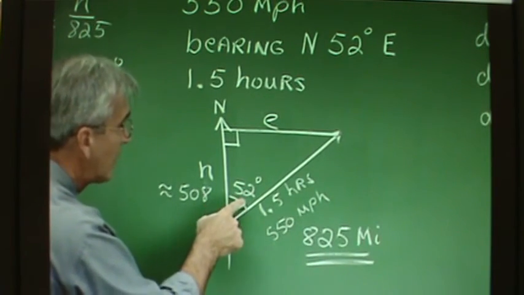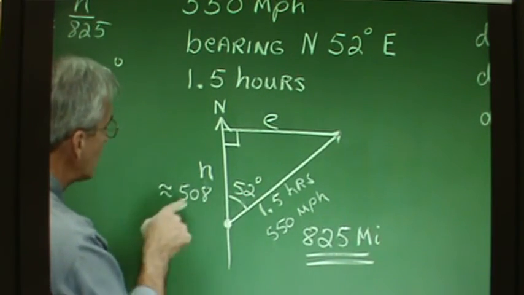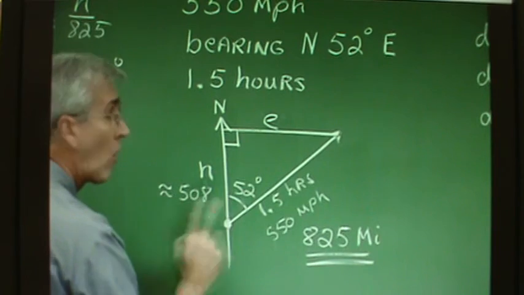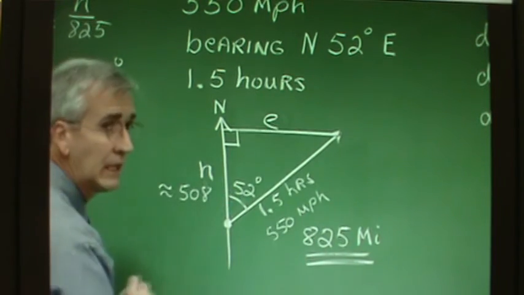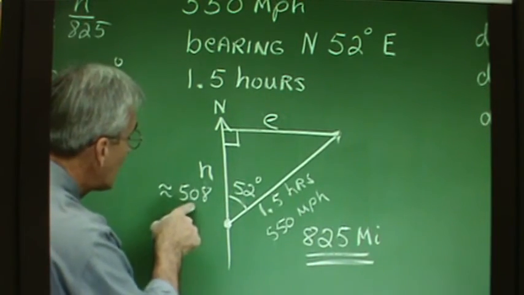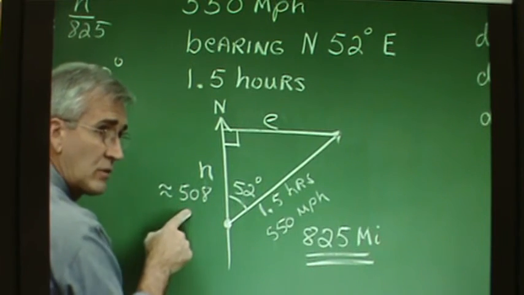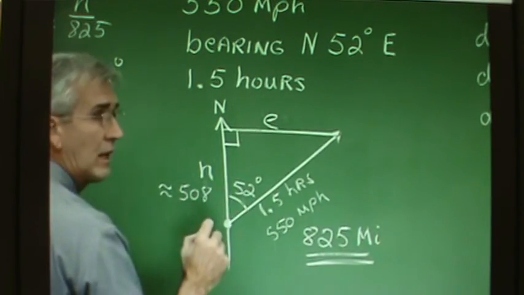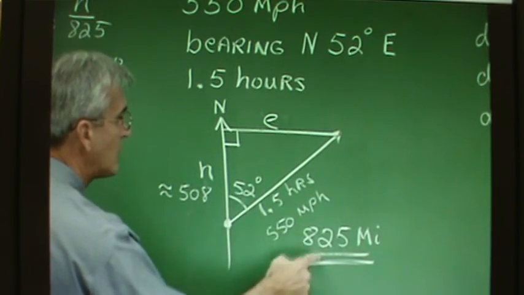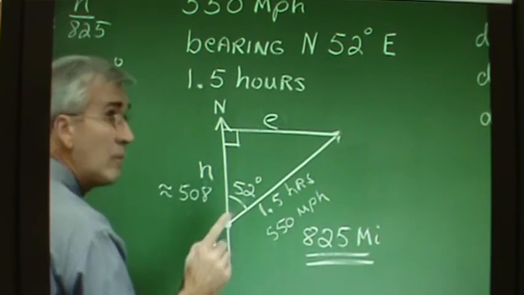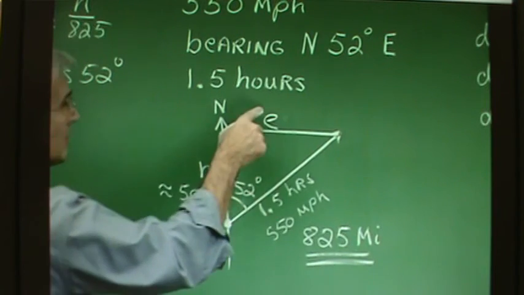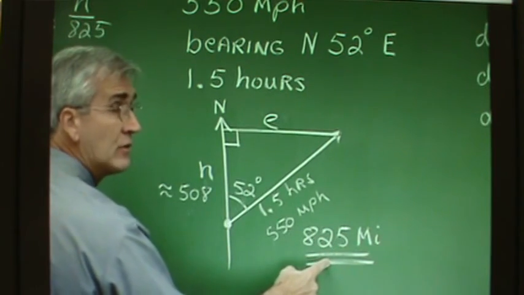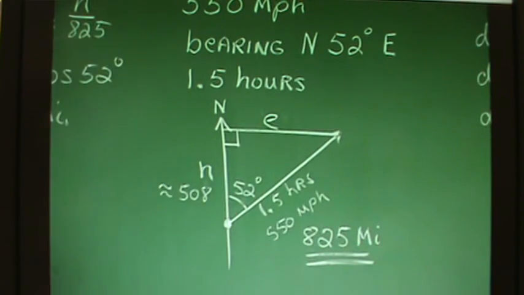Now, when we arrive at the point of calculating E, from the perspective of this angle, are we going to use the 508 with the E, or are we going to use the 825 with the E? Well, we're certainly not going to use the 508 because it's an approximation. We want to use the given information and what we're looking for as well. So we use 52 degrees, the 825, and the E. From the perspective of this angle, we're talking about opposite side and hypotenuse. That's the sine idea.